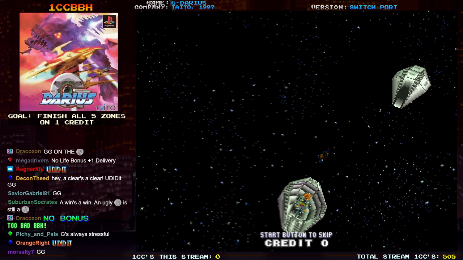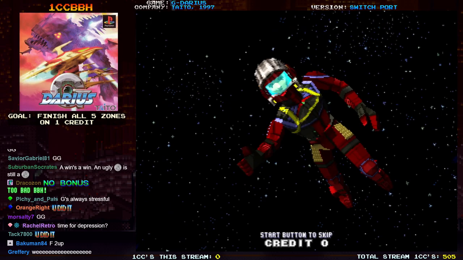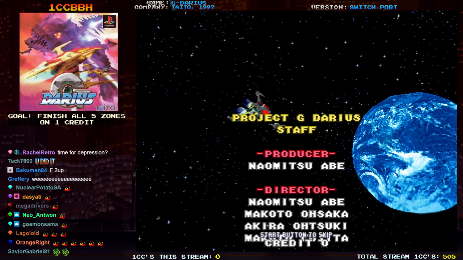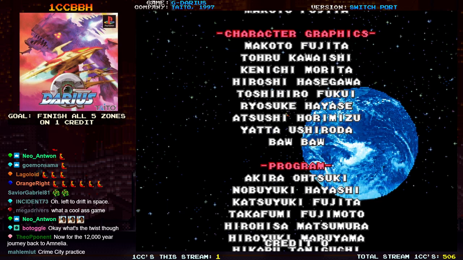Yeah. Doing the bongo roll. Player one's kind of bongo colored. See, they're fine. They lived happily ever after. Baba. Yeah, they're doing Crime City training.